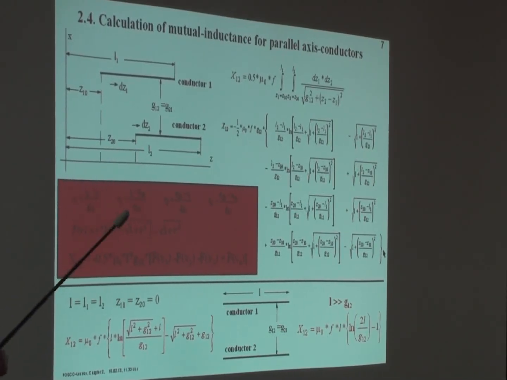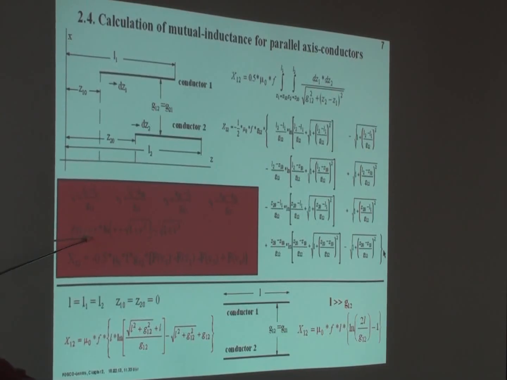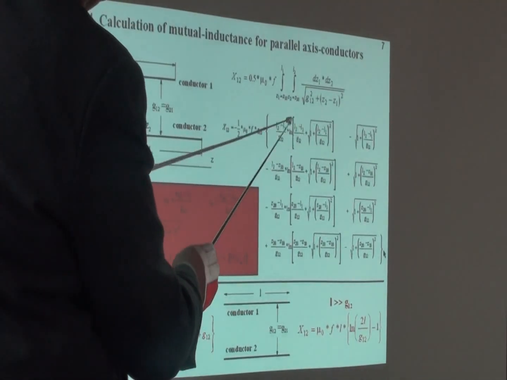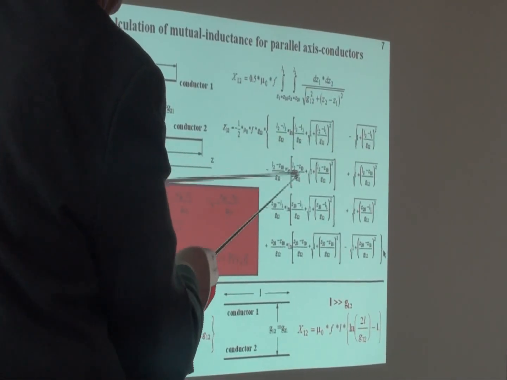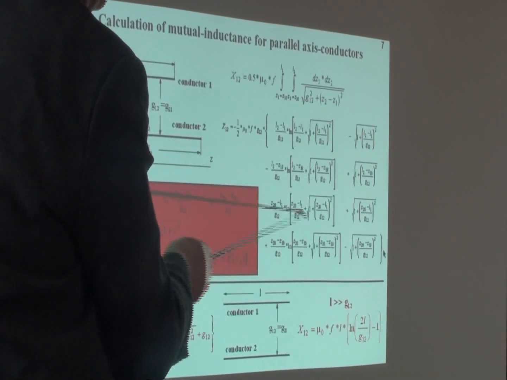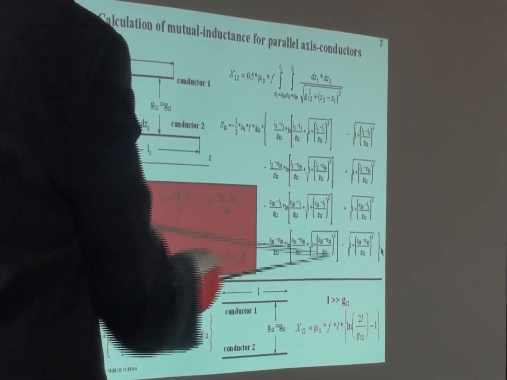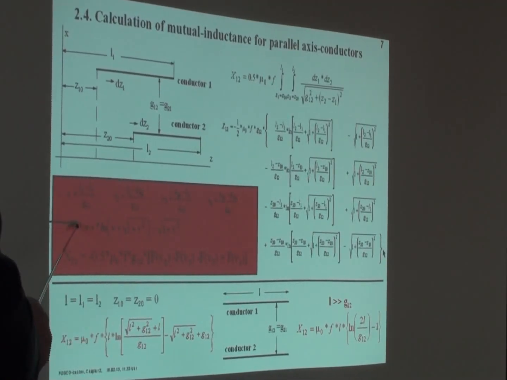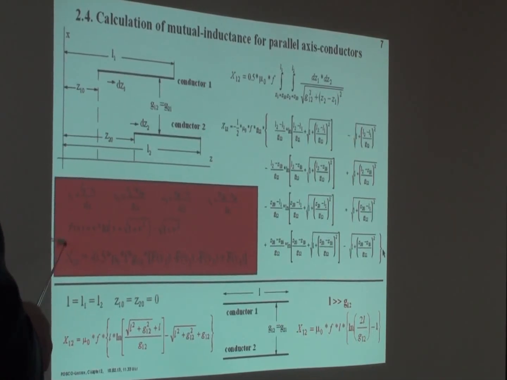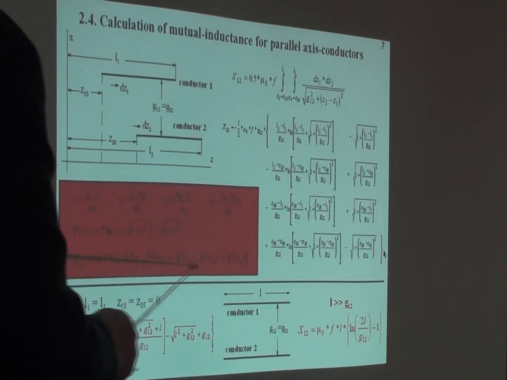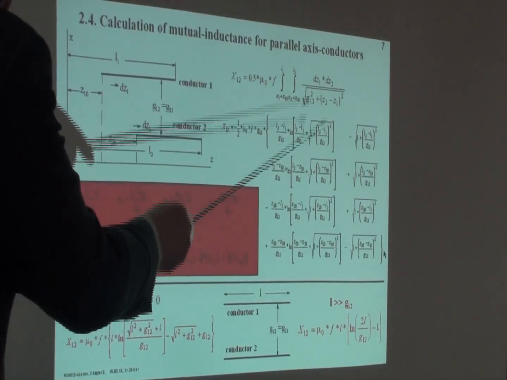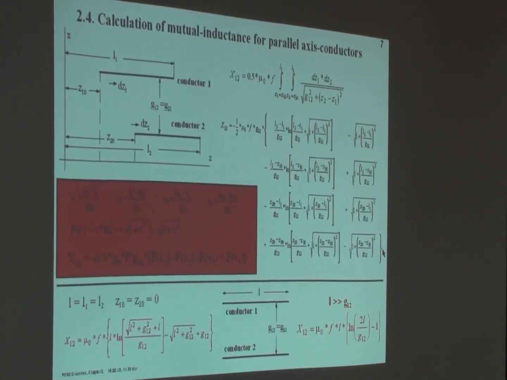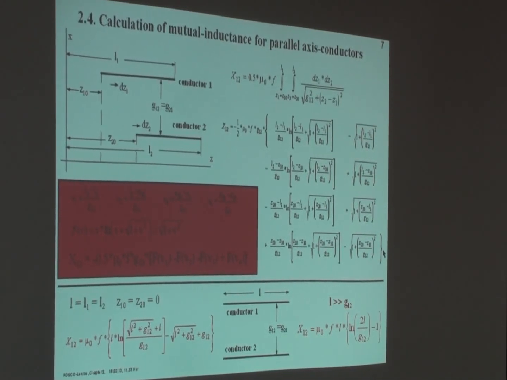What is easier? You have a sub-program which calls this, and you see here always the same. Here is L2 minus L1 and so on. Here is L2 minus Z. It's always the same in each, only 4 times different, and therefore you have a sub-program where you call this and put in these values, and you can calculate this formula by this formula by this formula. And this is the one which is used for the program.